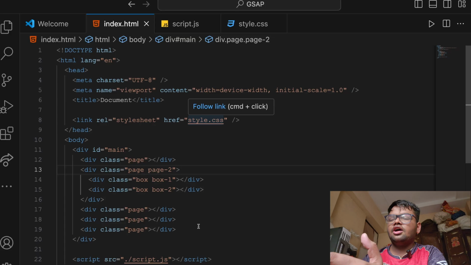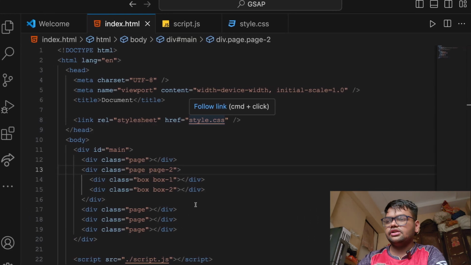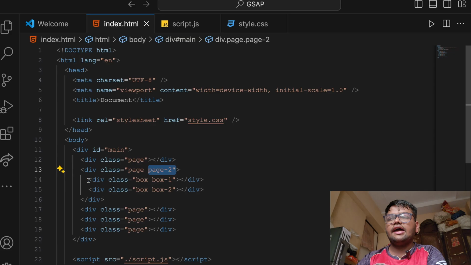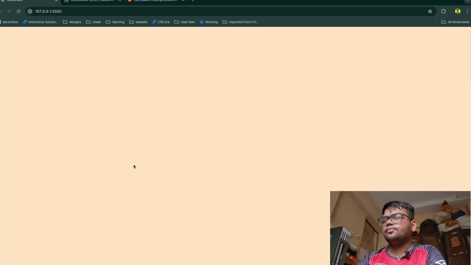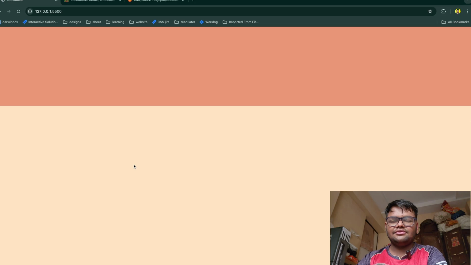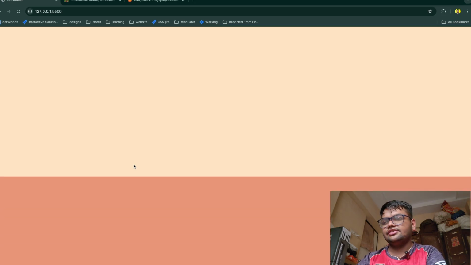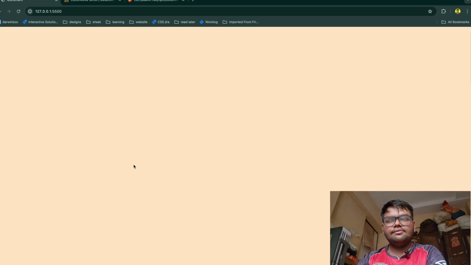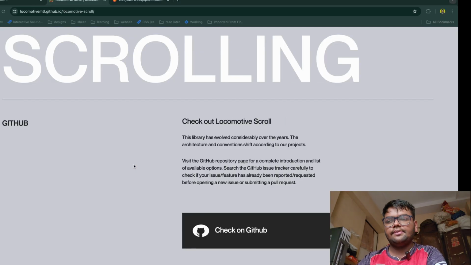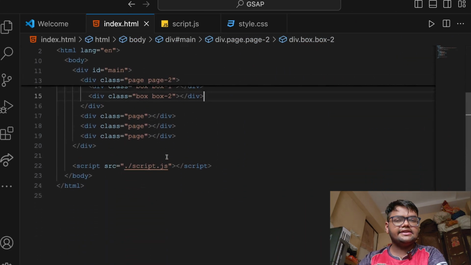And this is my code. First of all, I will go through the code. As you can see, I have a file there, and inside page 2 I have box 1 and box 2, right? And if I show you the output, it looks like this. Sorry, I'm speaking very fast, I guess, but please adjust with the voice. So as you can see, I have a pretty basic page. I haven't added any GSAP yet, and this is a basic thing right now.